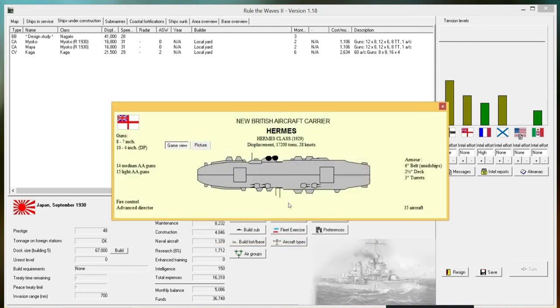The British Hermes has got 35 aircraft, which is very low for a full aircraft carrier. In fact, it's only 1 more aircraft than a CVL. It's got 8 7-inch guns, which sounds ridiculous. It's not a very good design at all. It's very heavily armoured, which is a bit silly on an aircraft carrier. What they should have done is got rid of a lot of this armament, got rid of most of this armour, and they could probably have bumped up the aircraft to about 60 fairly easily.